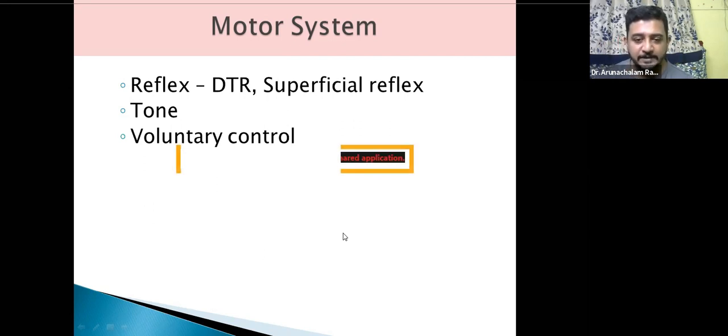If this complete system is intact, then only you will get a normal flexion response because the pyramidal tract is dominating the flexors of the muscles. But in case the pyramidal system is lost, if the pyramidal system is not functioning, this information goes to the cerebral cortex. So the cerebral cortex invariably will send information to the reticular activating system, and the reticular activating system will send the information to the extensors of the lower limb, and it will go for a fanning of fingers. Okay, so now we are testing the integrity of the pyramidal system.